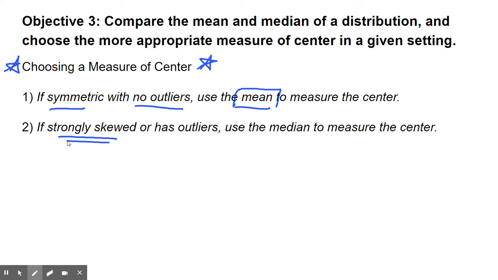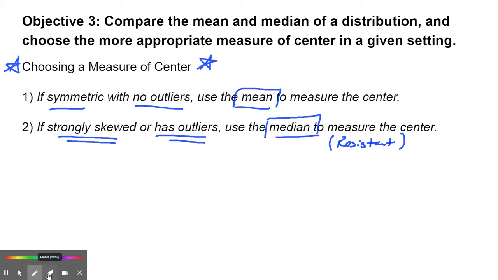But if you are strongly skewed or you have some outliers, this is where you're going to use the median instead. And again, it's this idea that the median is resistant to outliers and skewness, right? So it's this idea of being resistant. The mean is not resistant. So you have to have kind of a perfect looking picture. That's where, like I said, when I do my grades, I don't know if it's always symmetric. Usually it is, right? You got some high grades, got some low grades. But again, those outliers, I don't like how they affect my mean sometimes.